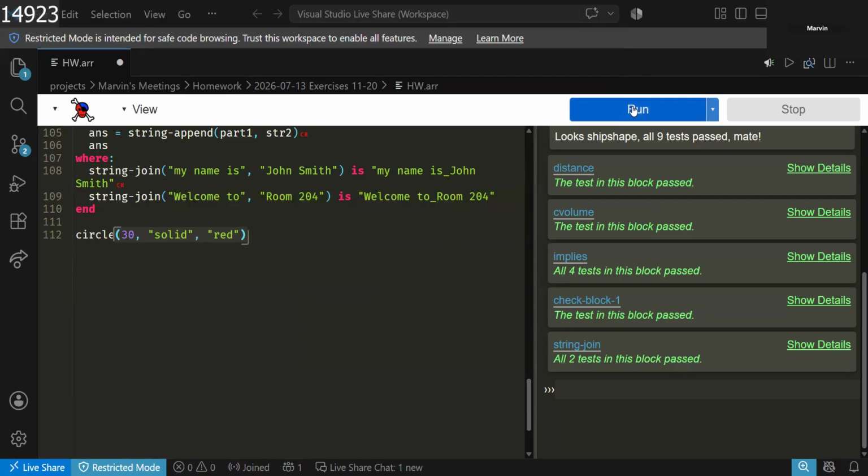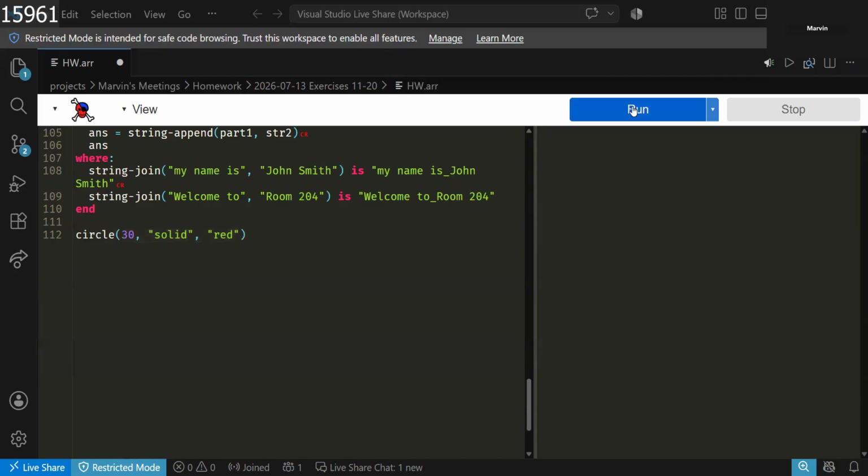Okay, so I mean, if this was like HTML, CSS, it would run on a web browser, and I expect to see a solid red circle. Maybe the 30 is a radius or a diameter, and I would expect to see that on an empty white web browser page with the red circle. Maybe it's 30 pixels, if that's what the reference is. But I don't know how Pyret would try to emulate this, or what we would see when you run it. Okay, let's run it.